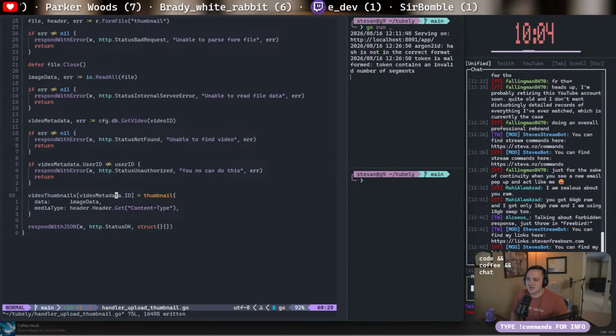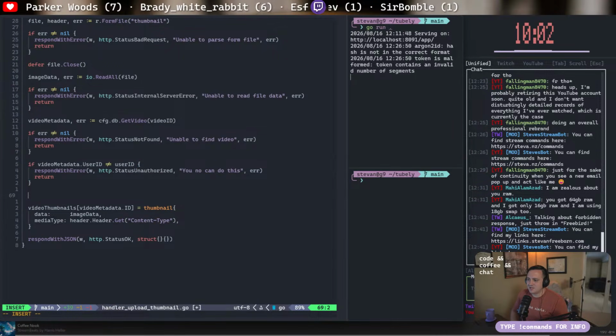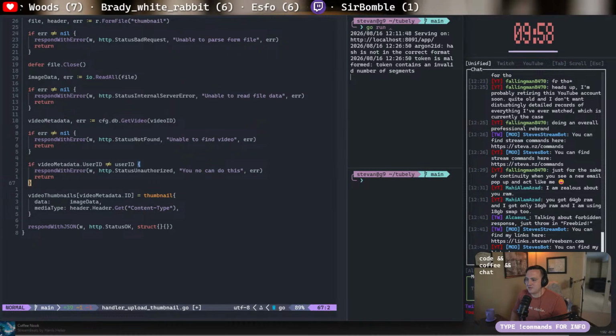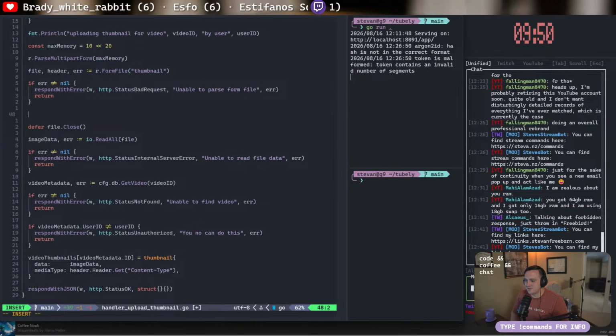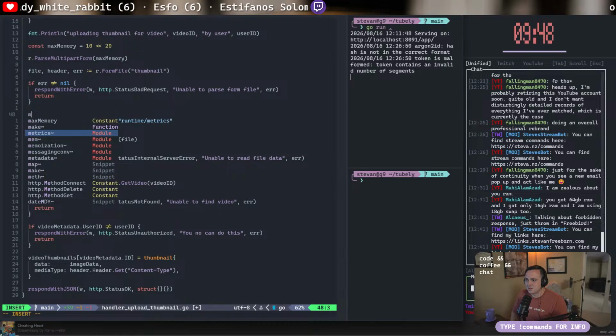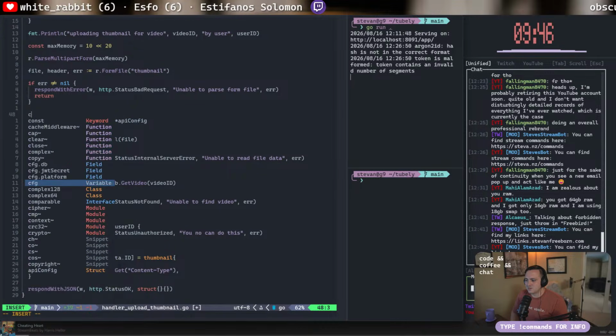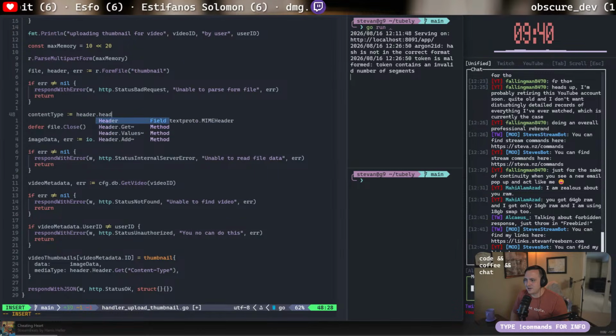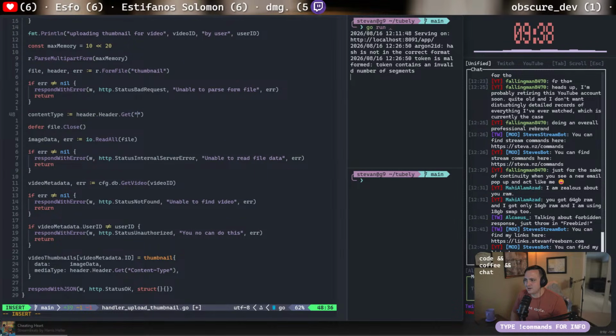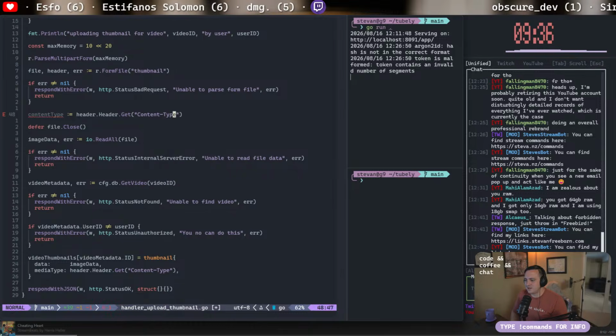That's gonna kind of cause an issue though. I don't think we want to save this if... I think we should add a check for that up here. I think we should check to make sure that's present. Let's do content type equals header.Get content type.